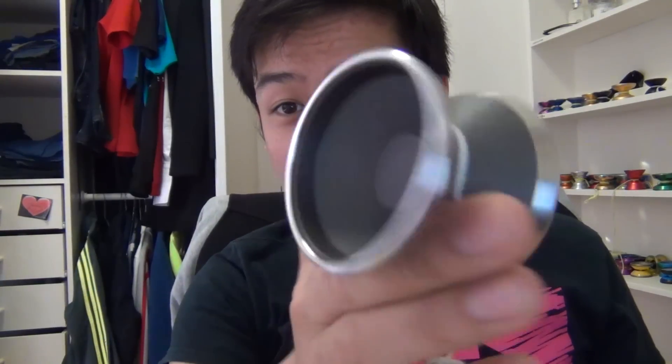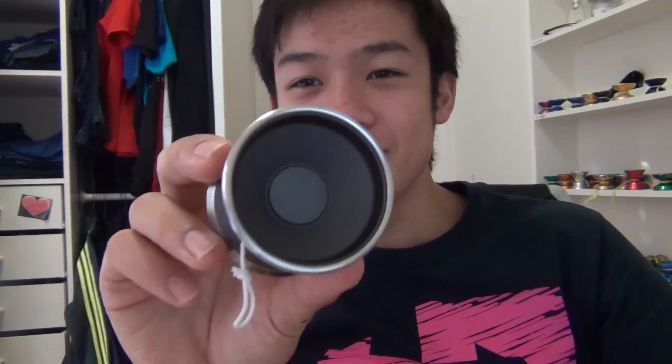So the Draupnir has a bi-metal construction consisting of a 7075 aluminium body and stainless steel rims on the edge. The version I have is B-blasted on the body — sometimes they can have a polished metallic finish, but mine's B-blasted. And because mine was a B-grade, it has no laser engravings whatsoever. That marks it as a B-grade, but because Vu tuned it, now it's an A-grade. I'm kind of digging this look — it looks like a really premium exclusive edition kind of thing. The Draupnir has a 4mm axle, comes with a DS bearing, and runs IR pads.